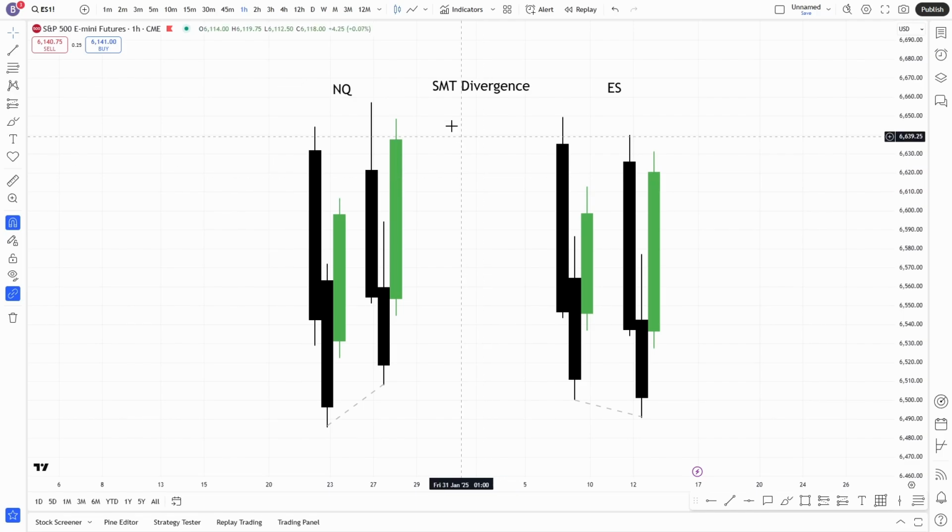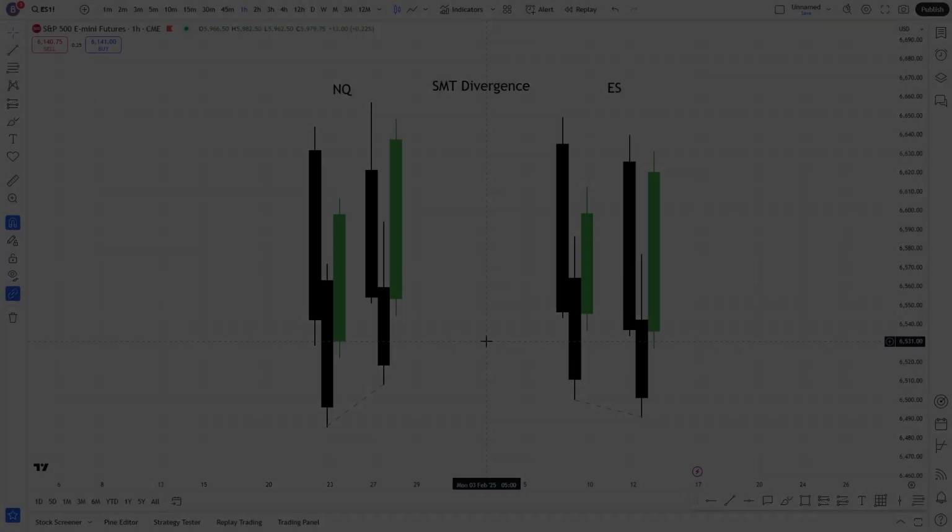So over here, we have the NASDAQ, where we created a lower low and then a higher low. And over here on the S&P, we created a higher low and then a lower low. So the S&P took sell side liquidity. Meanwhile, the NASDAQ failed to. This shows that now in price, this will be a key turning point. Let's see what that looks like in price.